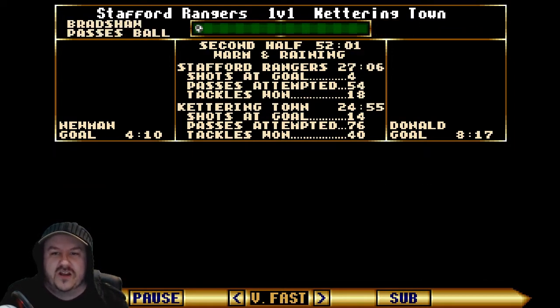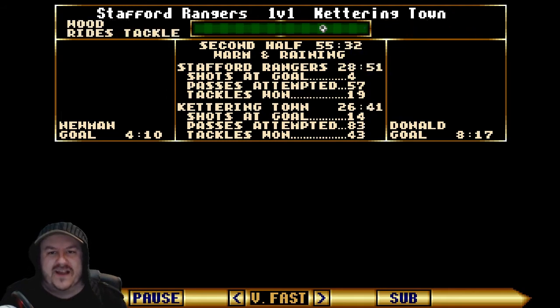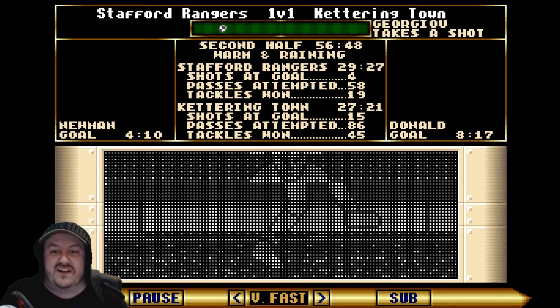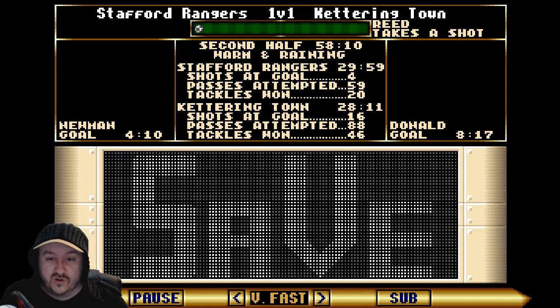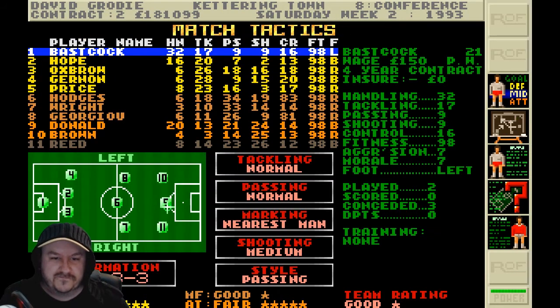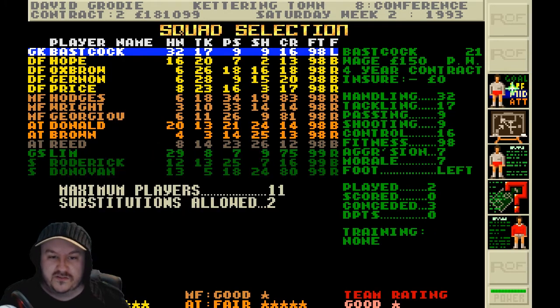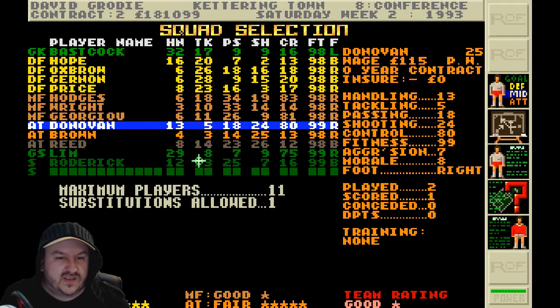One thing I was going to try and do, I was going to try and play the 4-2-3-1, be the man that brings it into football, because it wasn't around really back then. But I couldn't do it because of the simple fact that on this one you can't move the positions. On Pro Manager 3 you can actually go in and move the players around a bit and structure it a bit differently if you wanted to. Let us bring Donovan on for Donald, and I'm going to leave Roderick for now.